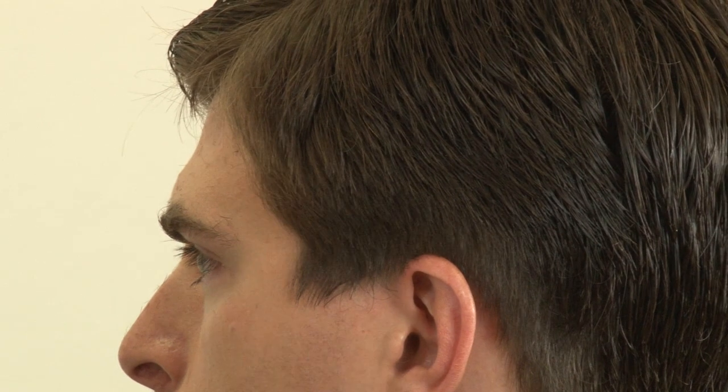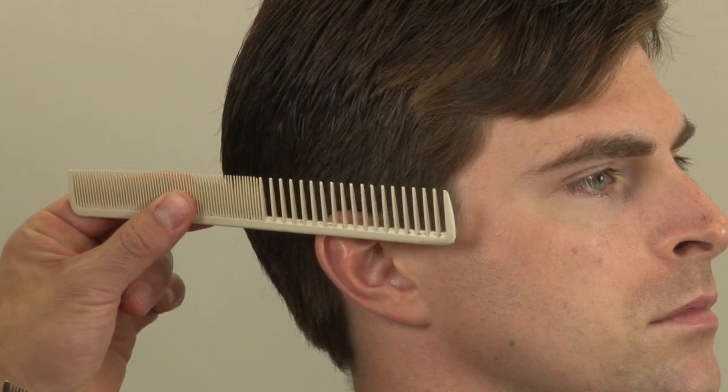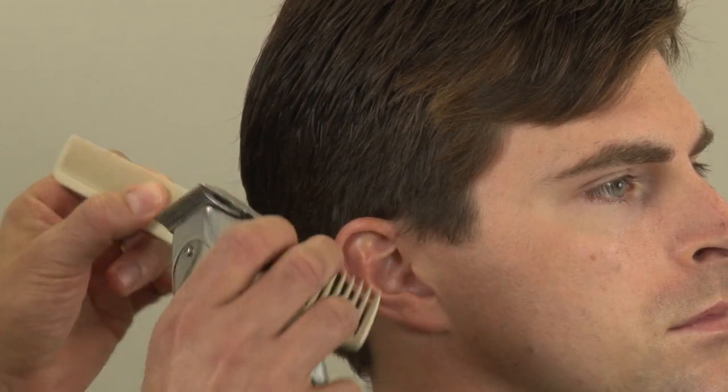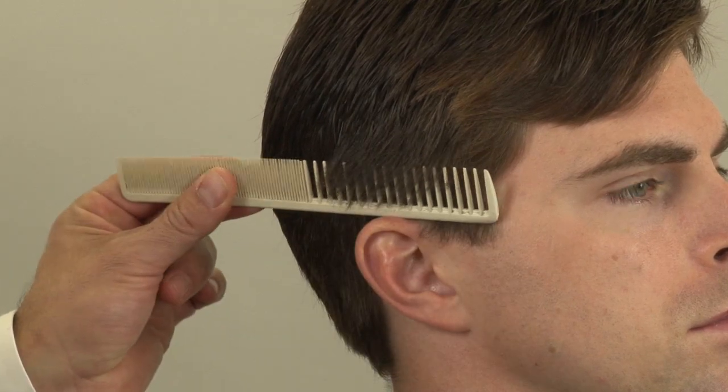Now we're going to move on to clipper over comb. For the next step in the semi-finish, we're going to focus on the one finger width around the outline of the haircut. We're going to use a clipper over comb technique with a light colored finishing comb. When I say a finishing comb, I mean a smaller comb because we're working with less hair. It's light colored, so the hair shows up in the comb.